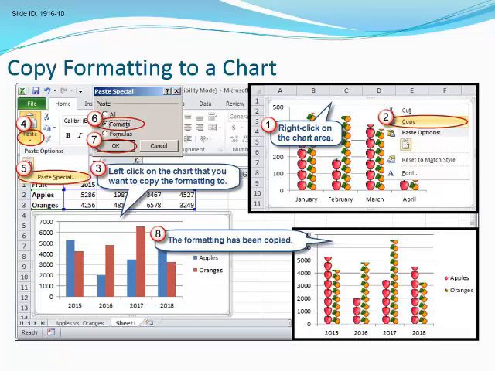When we do so, we'll see we have a copy command. We can then left click and select the second chart that we wish to apply our formatting to. Then we're going to go to the paste command, and then Paste Special. Now, we can't right-click on our chart and do Paste Special. We do need to go through the Paste command on the ribbon up at the top. So we click that Paste command, go to our Paste Special command, and we'll get a special version of the Paste Special dialog box. We'll choose Formats, and then click OK, and that will transfer the formatting from one chart to our second chart.